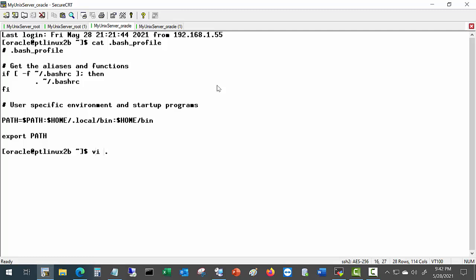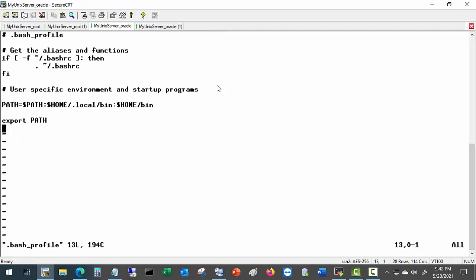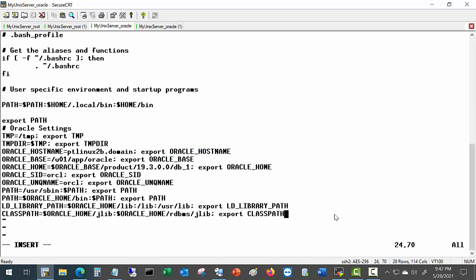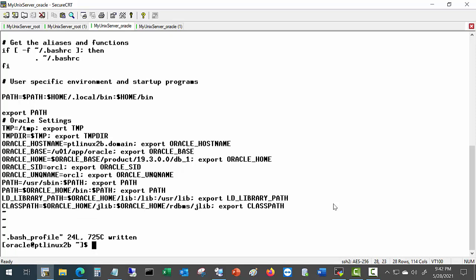The dot is part of the file name, .bash_profile. And then I for insert, and then I'm going to paste all those environment variables right here. Okay, escape, save.